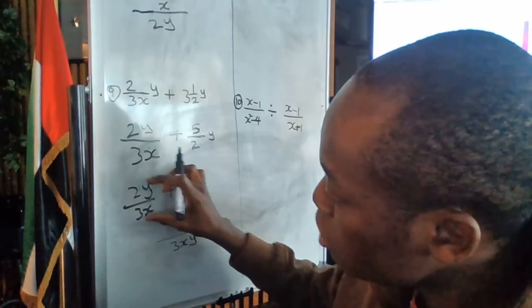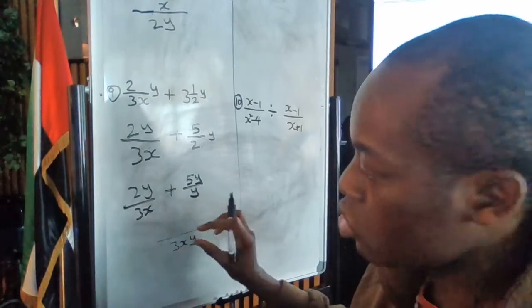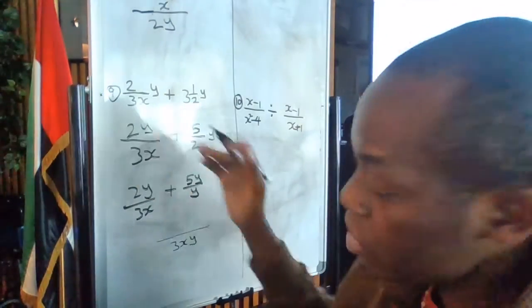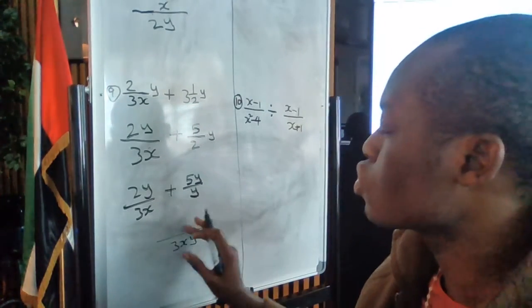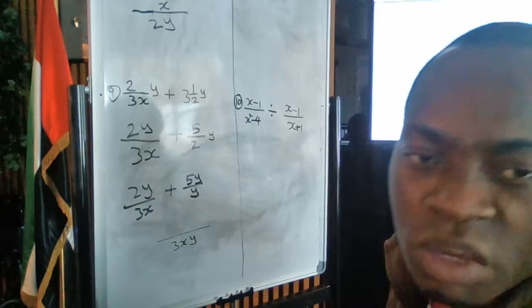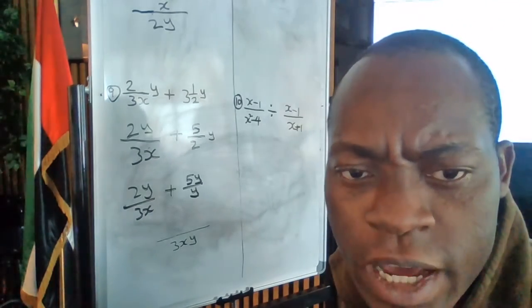You use the LCM to multiply each fraction. You write your answer here. You use the LCM to multiply this one at the back of your notes. Then you write the answer here. So you get the final answer for that. I'm not here to give you the result, the final answer.